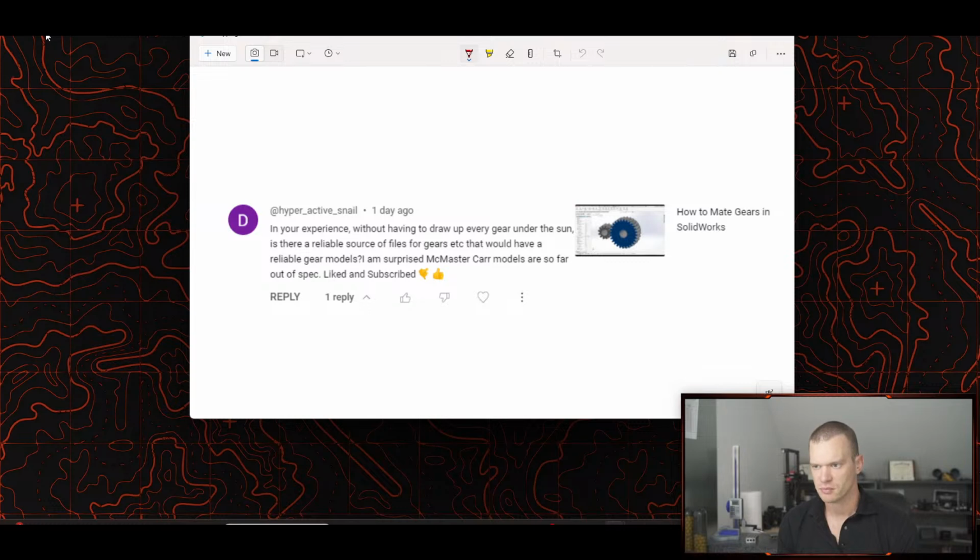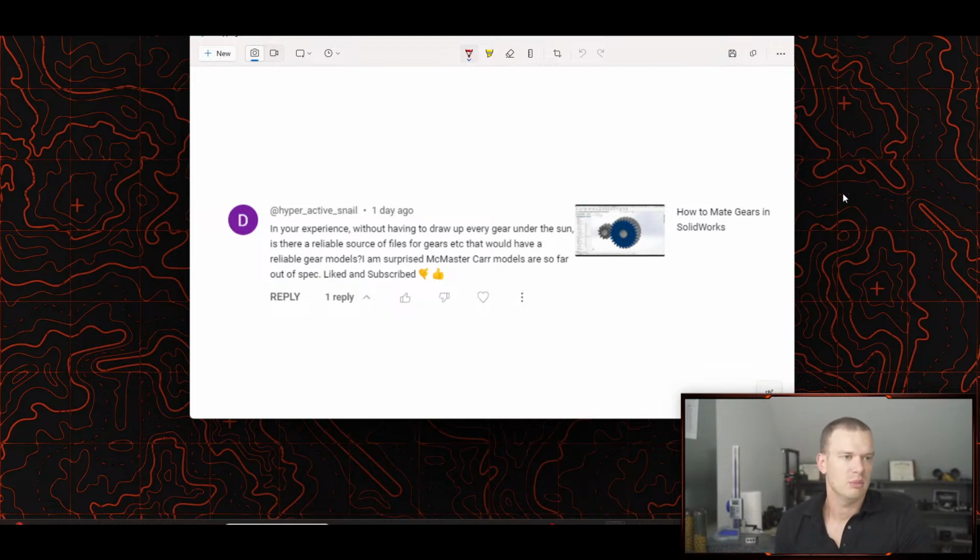Funny enough, the additive gears we had SLA printed, because we needed higher accuracy than what FDM would have allowed. But yeah, we had SLA gears printed, and they worked great, actually. They meshed together fine, and they ran well. And we were able to use some of those gears in a production environment too, which is kind of cool.